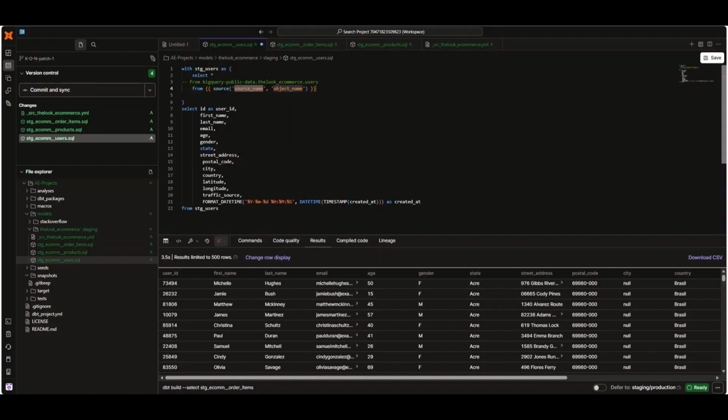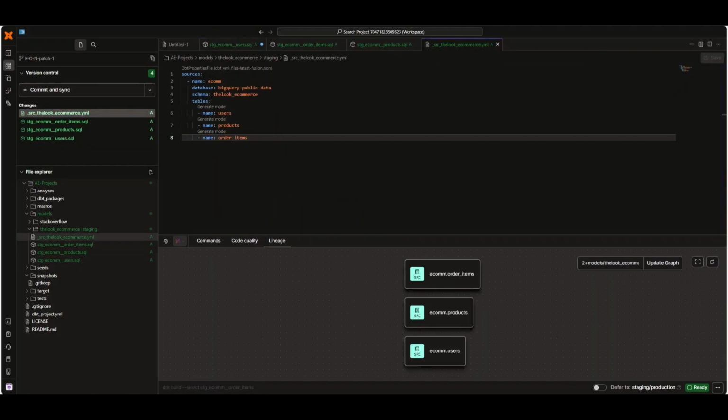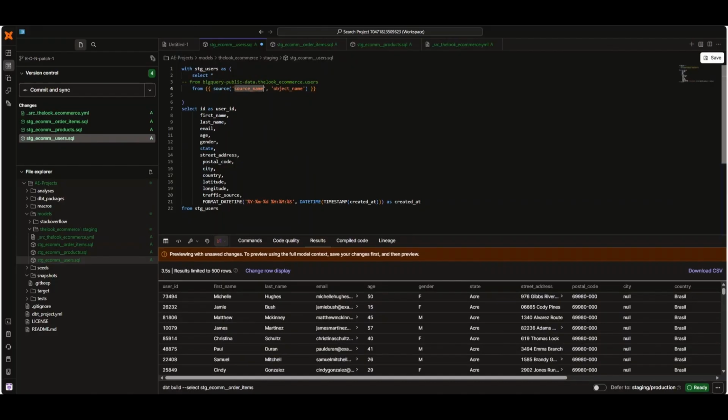Now, the source name here is the name that we gave our source, that is this ecom. Just going to copy and come here. I'm going to put that here as my source. And then this is the actual table we are referencing. So this is users.